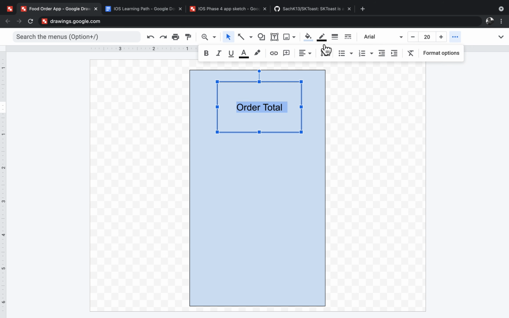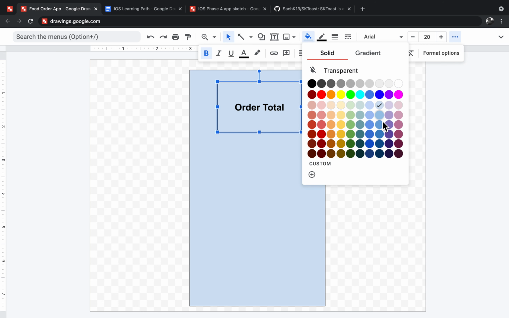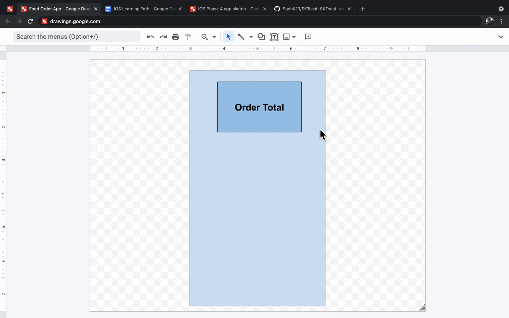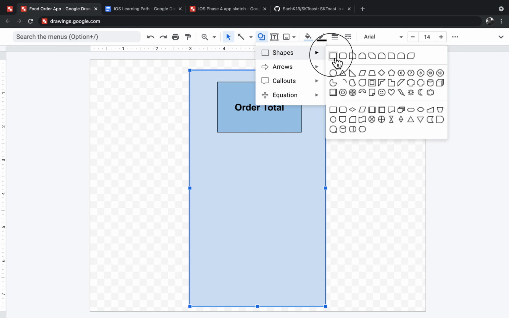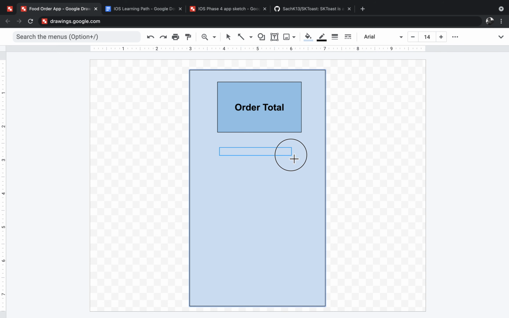center. I want this bold. Okay. Fill in. Yeah, that looks good. Okay, then we need our customer name. So that would be a text field where the person or the cashier can type in the customer's name.